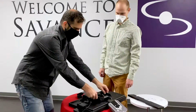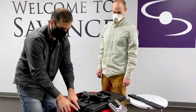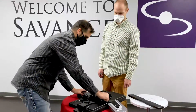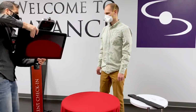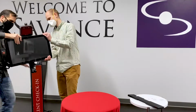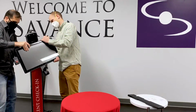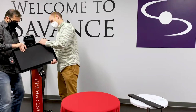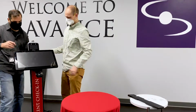So remember, we went ahead and basically tightened all these down. We also went ahead and tightened this and made sure all these were nice and tight. We've got 3 brackets on it. We hold this like this. You want to hold the other end, Dan? And then this is where we would take the opportunity to make sure all these wires were nicely put down the center. For the purposes of this, we're just going to go ahead and put this on, and we would put 2 screws through the bottom.